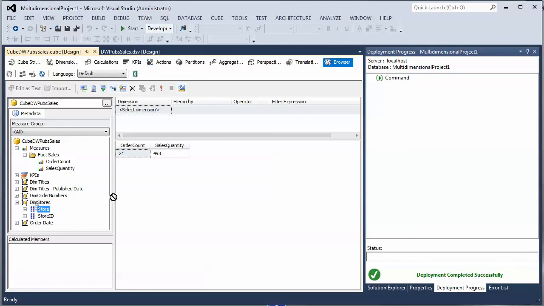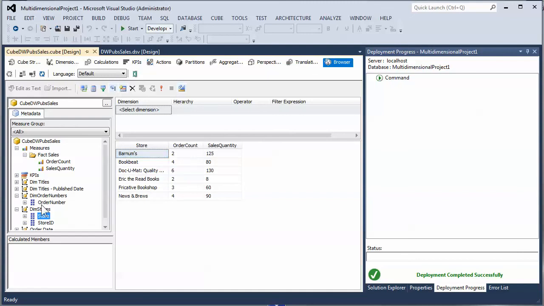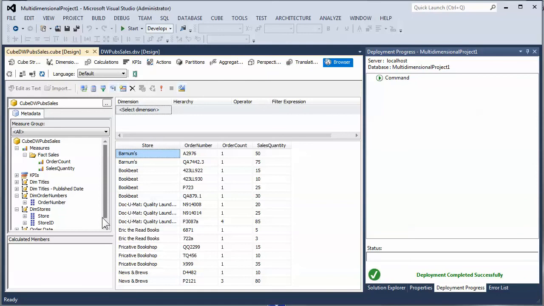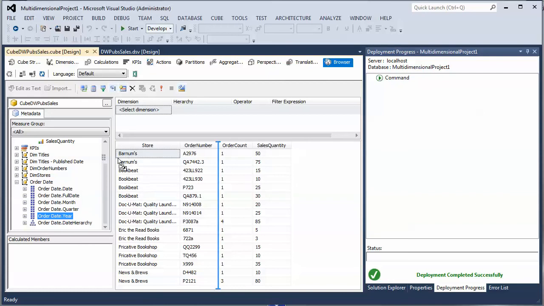Here's my stores, so my stores attribute. And let's see, we had the order numbers. And the other one that we made, of course, was dim dates. Let's just take the year.